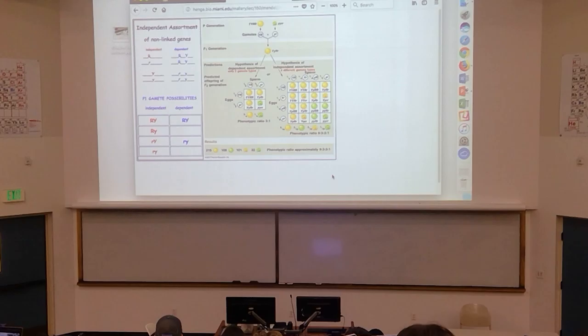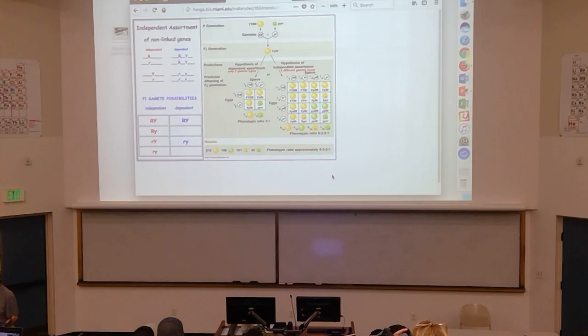Now, in terms of sorting independently, it means that each of these homologous chromosomes sorts independent of the other. What we said before, they can line up differently. So over here, we're going to end up with these four gamete types on this side, and these four gamete types on this side, the same thing. And now we're going to combine them. And we end up with nine that look like that. We end up with three that look like that. We end up with three that look like that. We end up with one that looks like that. Which tells you that these traits sort independent of each other, and therefore they're on different chromosomes. Which is what Mendel called the law of independent assortment.